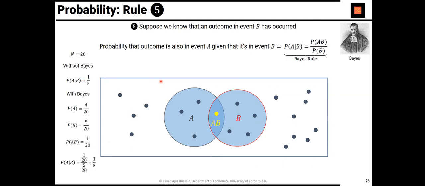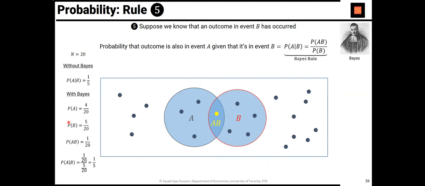but when you saw something in set B, this entire probability space collapses into this circle right here. There were 20 possibilities before, but the fact that you now tell me that you saw something in set B means that this is, for all practical purposes, the sample space. And now if the question I want to ask is, if you have seen one of these 5 dots, what's the chance that that dot is in set A, I count how many dots are in set A and B, 1, and I divide by the number of dots in set B, 1, 2, 3, 4, 5. So without Bayes' rule, I could have gotten 1 divided by 5, as long as you understand how to compress sample spaces into something that becomes smaller.